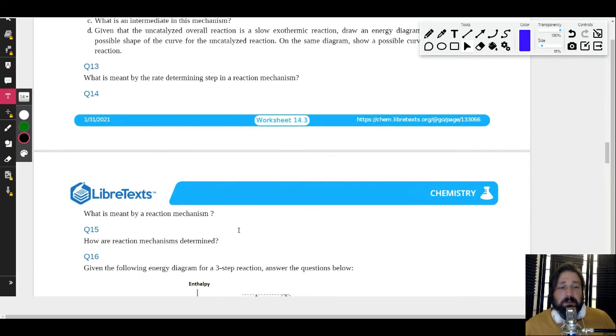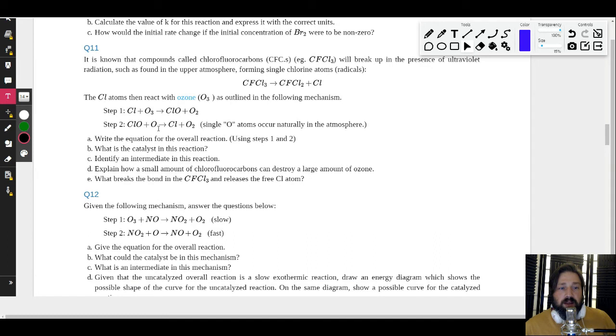All right. What is meant by a reaction mechanism? So that's kind of what I meant up here, where we have one potential mechanism with a catalyst, and there's another mechanism where the ozone, O3, and this oxygen radical just slam in together to make the 2O2. So those are two different ways the same reaction can take place. One's a little bit more convoluted, but this one would have a lower activation energy. It's easier to get over those hills.